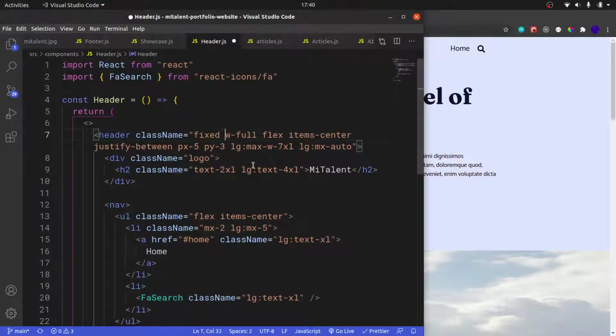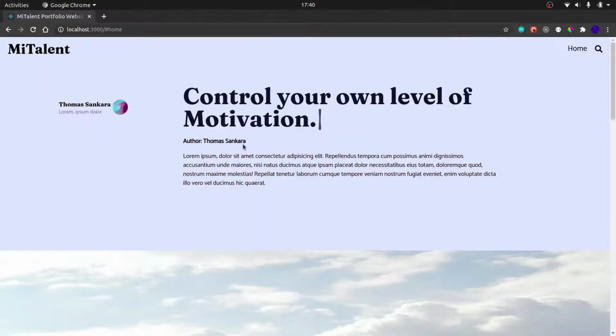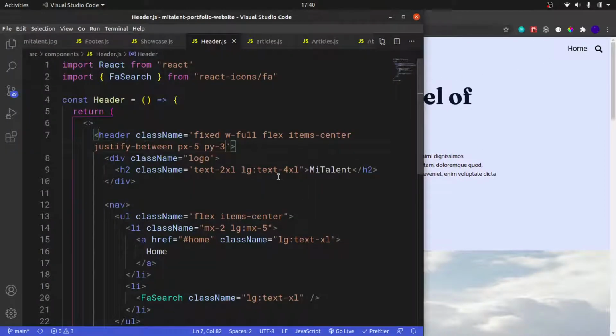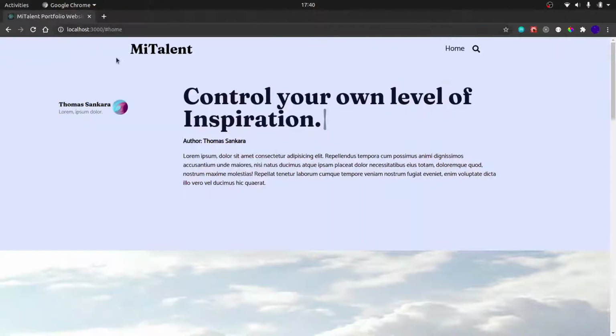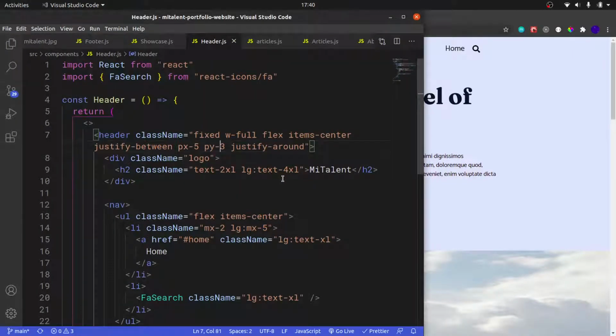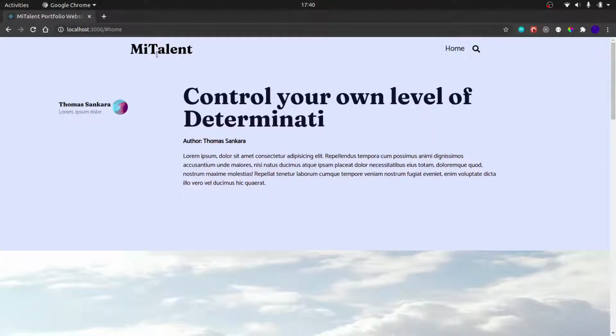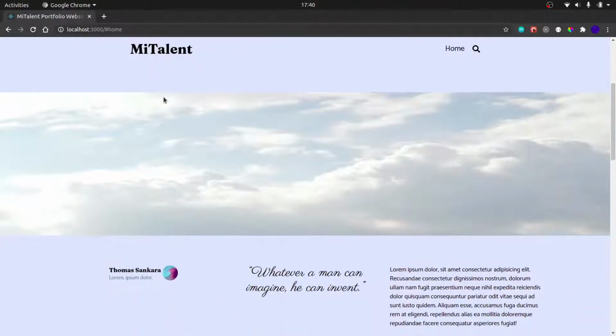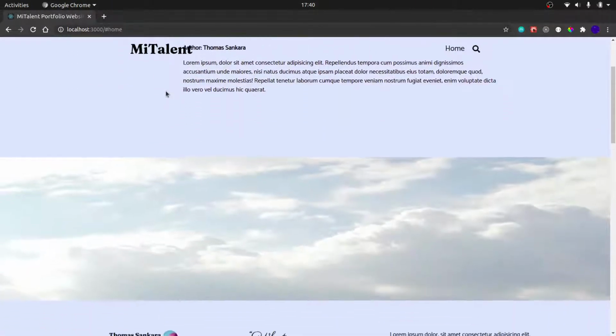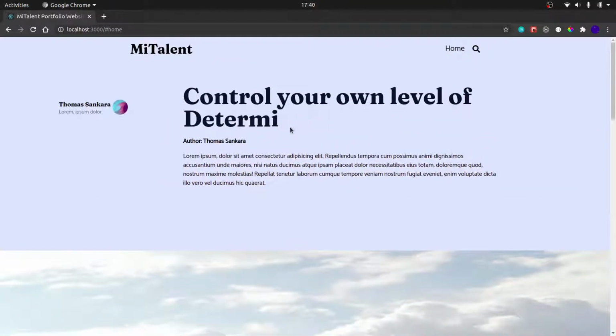Wait a minute. Is it because of this? I think it is. Let me remove that. It goes end to end, and then let's say justify around, that it goes like that. And actually I should say this is for large screen specifically. So justify around so that it scrolls along with us. And then obviously I want this to have a kind of background color when we scroll.